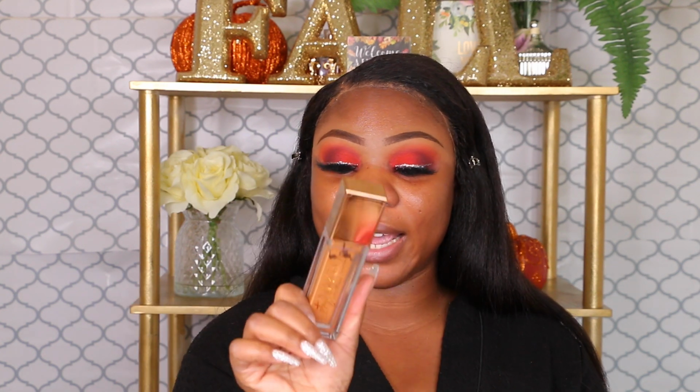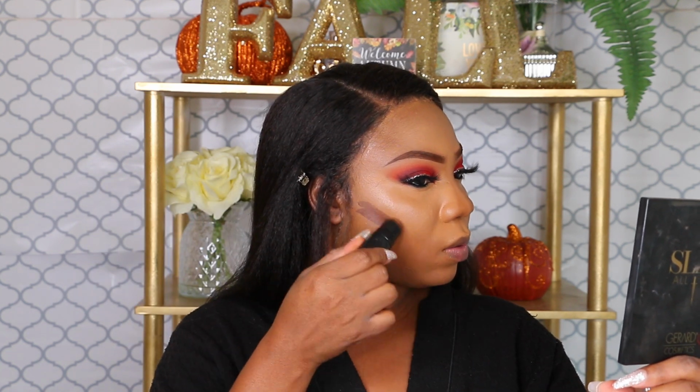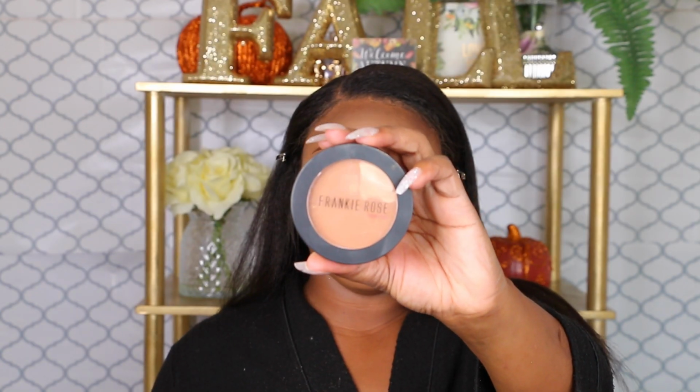For foundation, I'll be using the Stay Naked foundation from Urban Decay, and this is the shade 70WY. For contour, I'll be taking the Black Radiance foundation stick, and this is the shade Espresso. I'm going to set my under eye concealer using Sacha Buttercup. I'm going to set my entire face using the Frankie Rose setting powder, and this is the shade Chestnut.